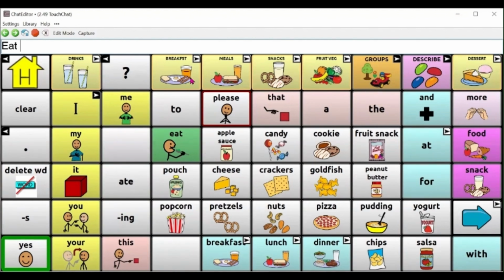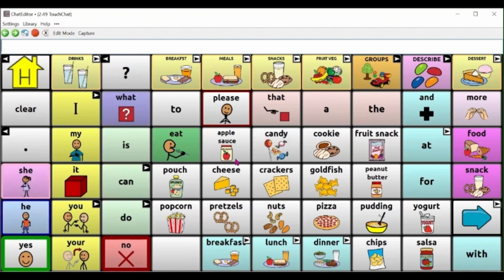Another thing to note is in the top row, generally, it's going to have capital letters. Anything with capital letters means that it's going to navigate you to another page. If it has lowercase letters, it means it's going to speak. So if I select candy, it's going to say candy.